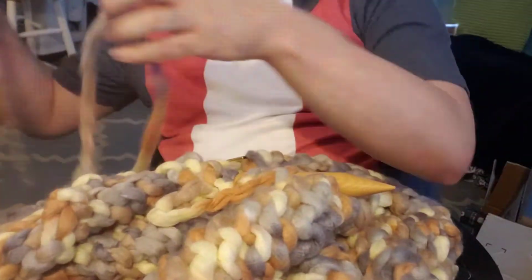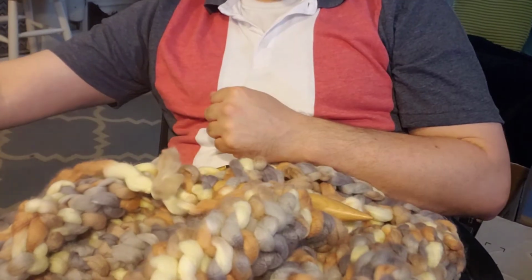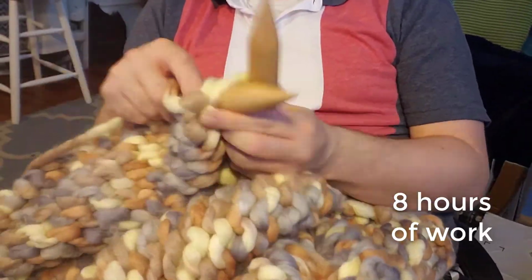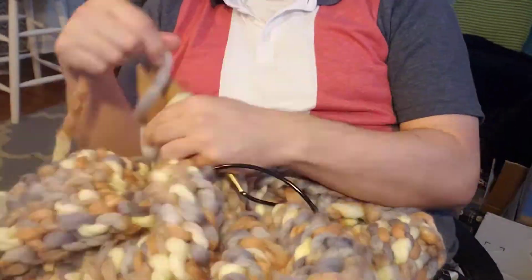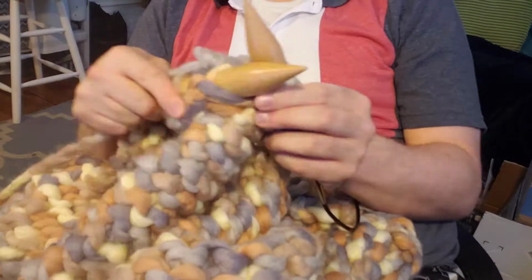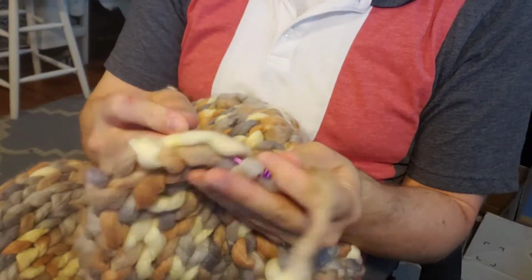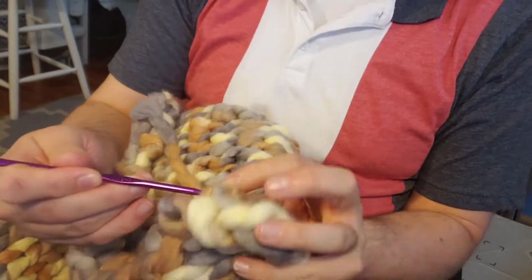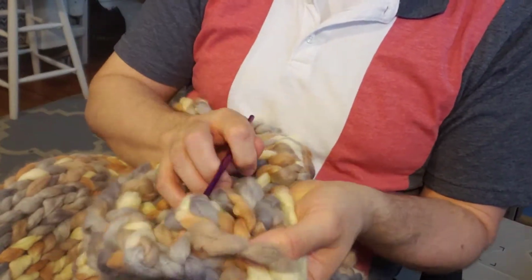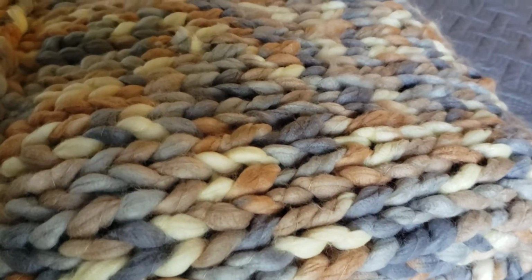It took 17 skeins of yarn total for this project, and it took me about 8 hours to finish a blanket, which, if you know anything about knitting a blanket, that's a fraction of the time it normally takes to knit something. So using the big needles and the chunky yarn really seemed to make a difference. When I was done, I used a crochet hook to weave the ends in because I did not have a darning needle that would actually accommodate the size of the yarn. And here you go. Here's the final product.